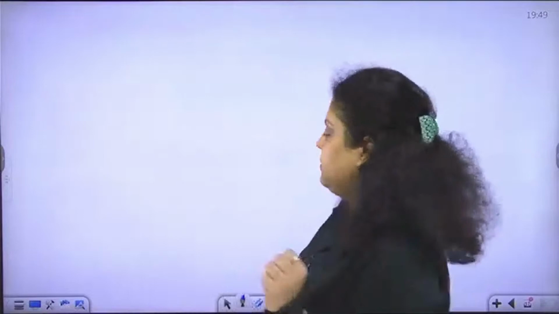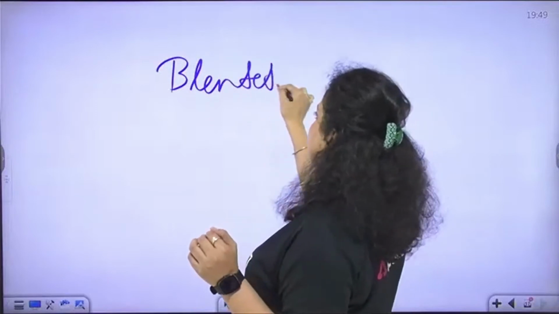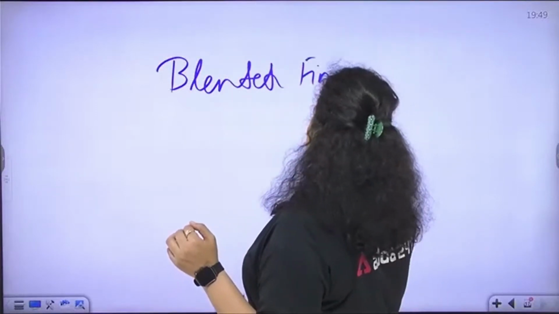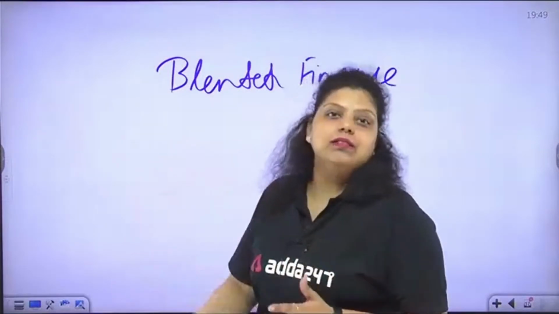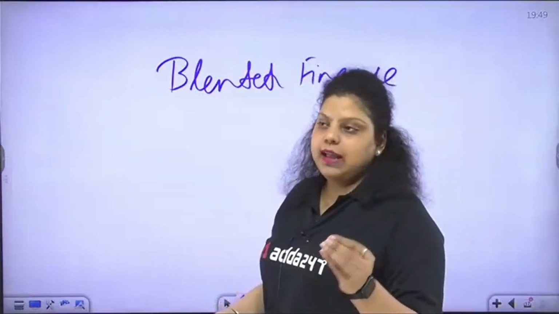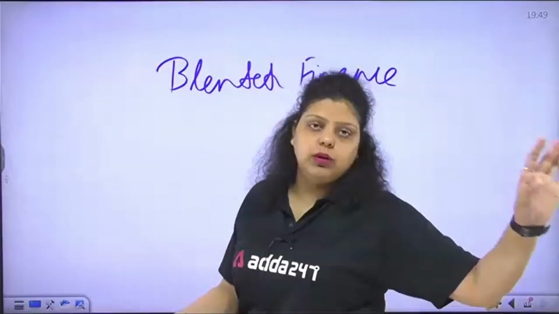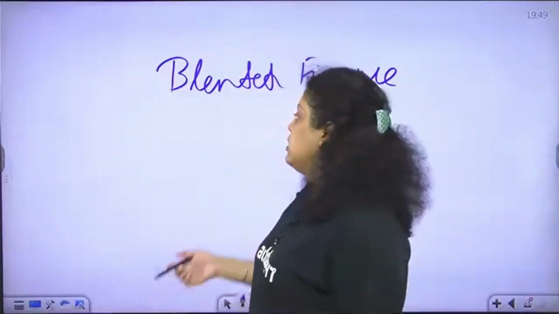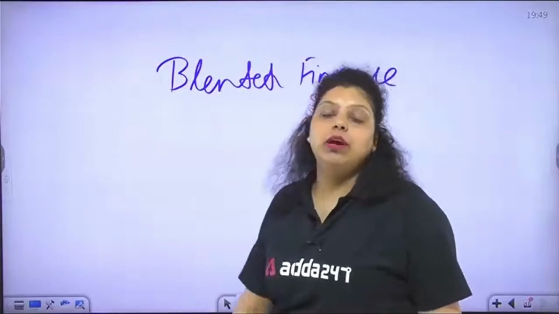So he gave a certain response to the government of India to reduce the NPA. He said that it is very important to use the blended finance method to finance infrastructure development in our country. Like infrastructure development, you are making roads, highways, bridges, overbridges, whatever infrastructure you are making. For that, Mr. Raghuram Rajan said that blended finance is a very good way.